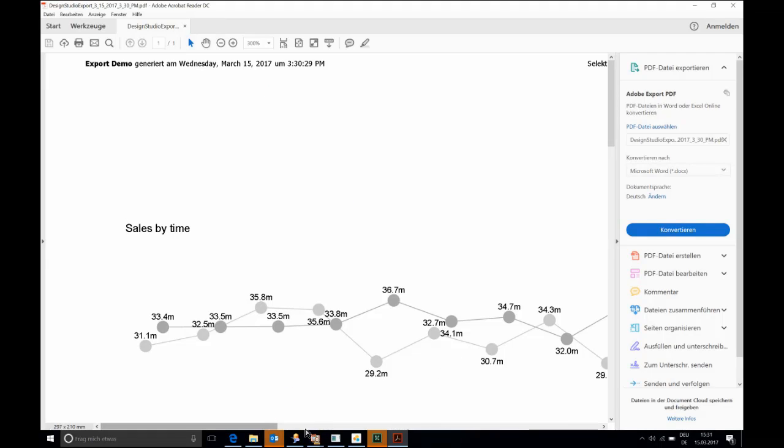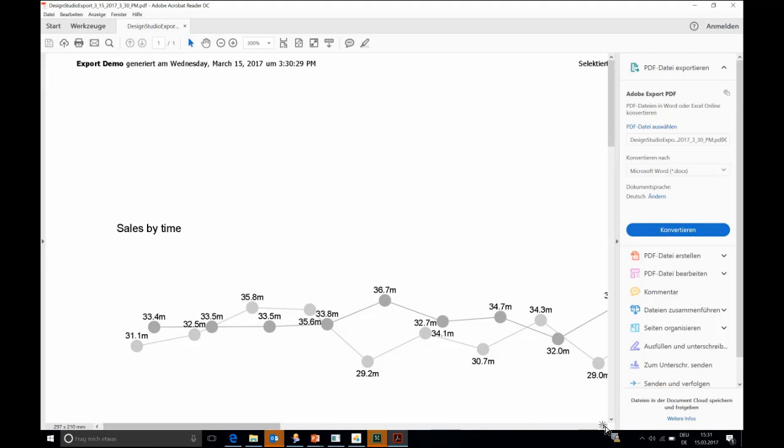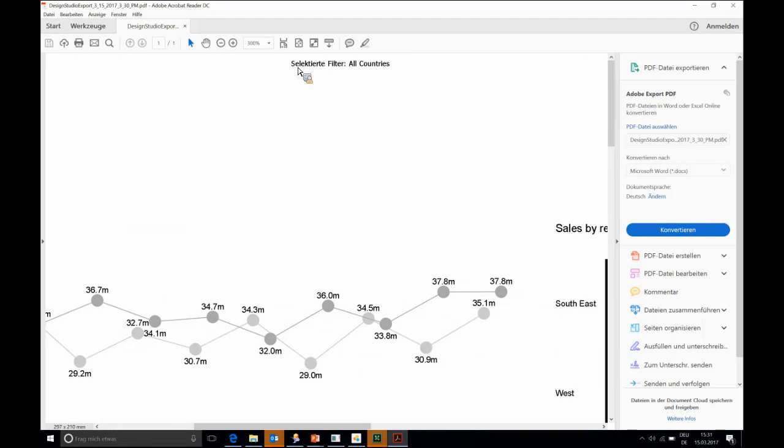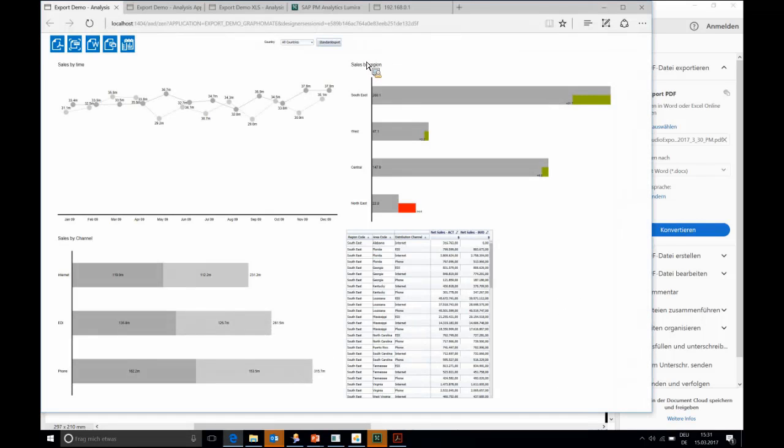You can also see, this is unfortunately now in German, but of course you could also have it in English. These are the selected filters, which display the filters from the drop-down box here. So you could also tell the export which filters you really want to see, because there might be a lot of filters that are not really interesting to the end user, like the variant or some other technical filters.